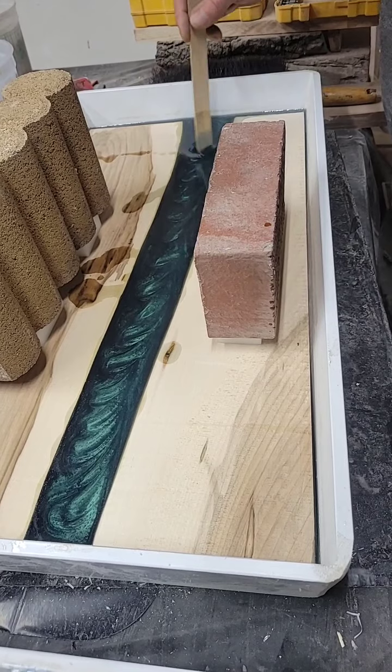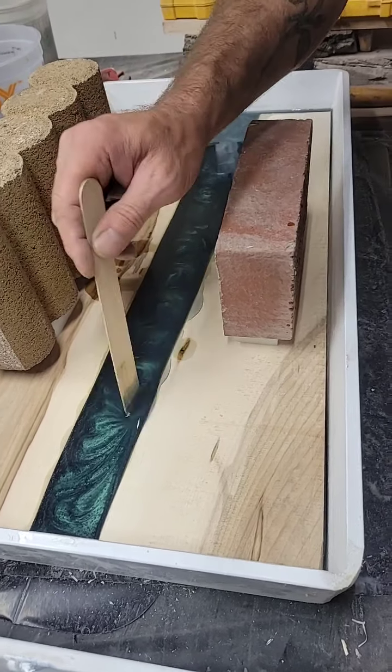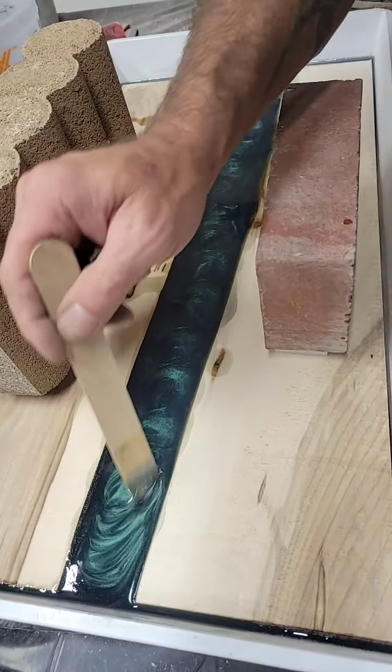It is raining so hard out there right now. That is just so pretty. I love the swirls in there.